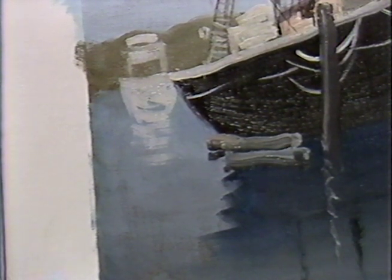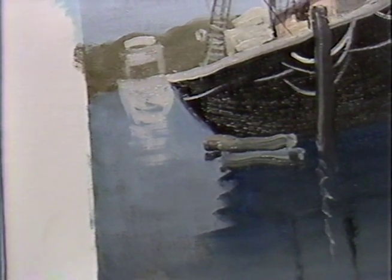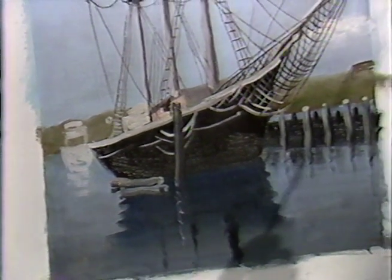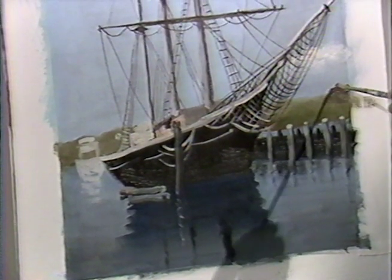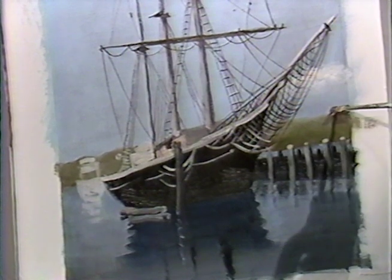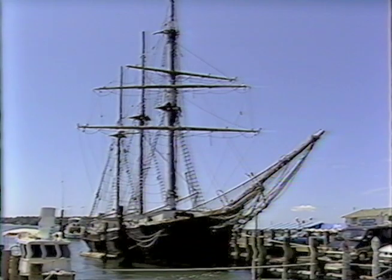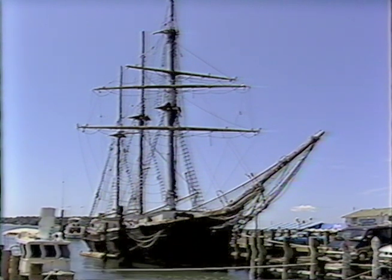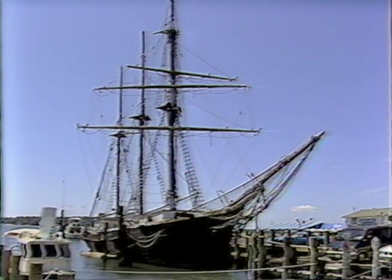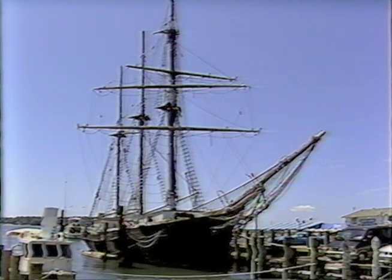There's a house over here. Obviously, every single dock in the world has got some kind of a boathouse. And that boathouse, the roof is manifesting itself up against the sky, a little bit in silhouette. And then there's a tremendous activity going on always. I don't know of any place, except in the dead of winter in December, when there isn't activity going on near a dock. There's always humans hanging around the seaside and the dock where the boats are. Naturally, who can resist it?